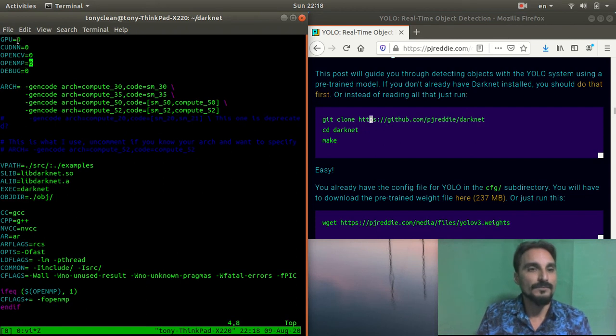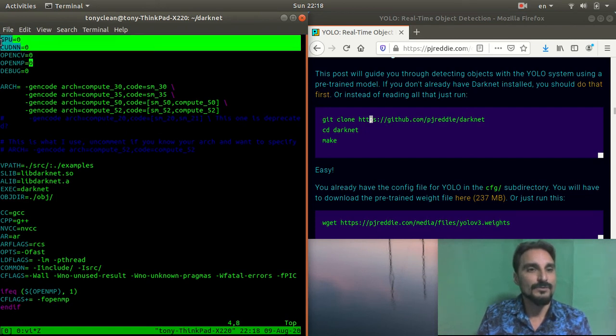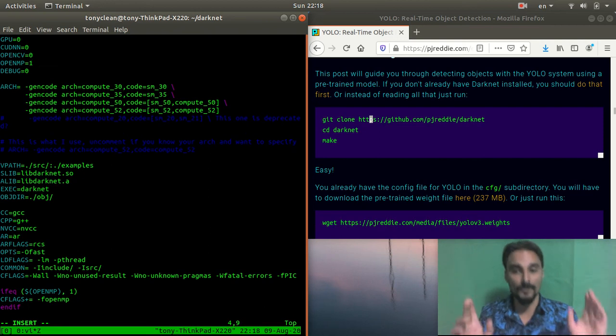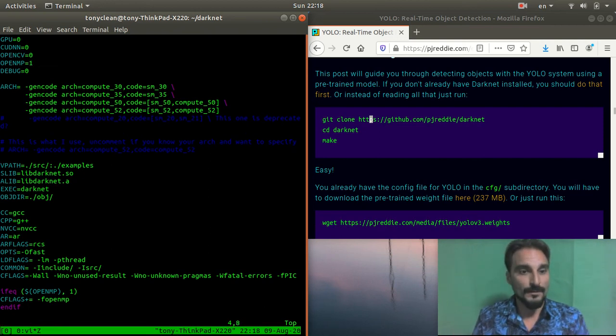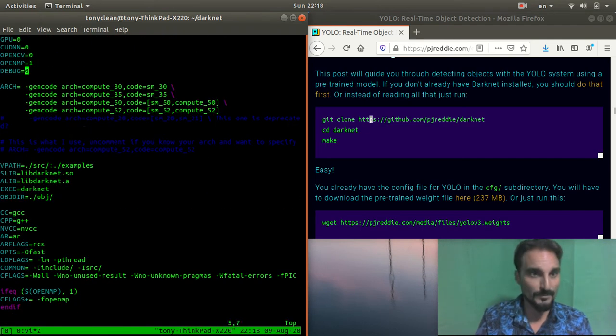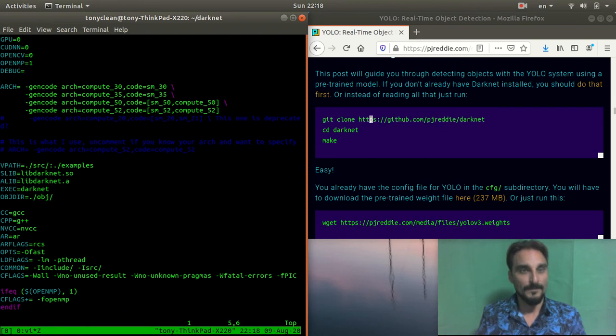As you can see, we have different parameters, and mainly these ones: GPU and CUDNN are for the GPU, but we are not going to do that in this tutorial. And OpenMP is for the CPU. So what we're going to do is tell the compiler that yes, with 1, we want to use all the cores available. This is the config file. We are ready to go, but let me also put the debug option on to see what happens. So I save and close.